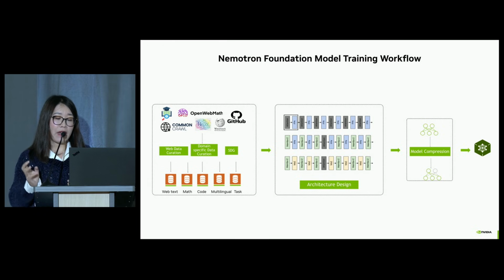For architecture, we have evolved from the traditional dense transformer architecture, to hybrid transformer models in the middle, and finally to the hybrid MoE architecture that we use in Nano V3. And we also have state-of-the-art model compression techniques.